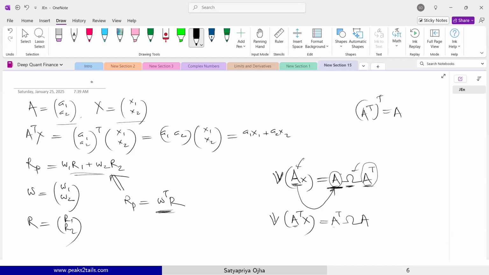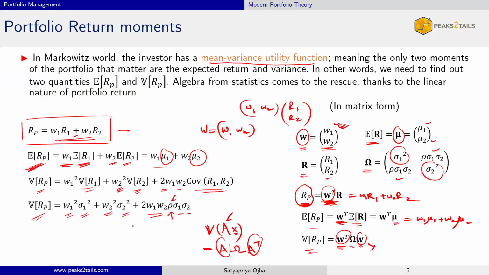Does that make sense? Now, in case of the Markowitz portfolio formula, the variance of RP would be W transpose omega W, because our RP is W transpose R. That's why. Perfect. You should ask these questions. Do not hesitate, because this is a very fundamental class. Things will get real dirty real quick going forward. So that's why I'm taking it slow. So we are clear with this.